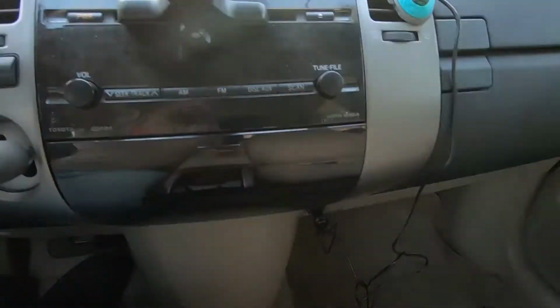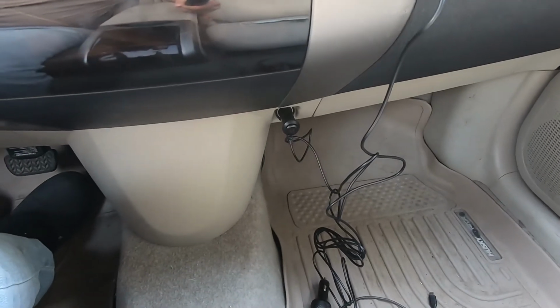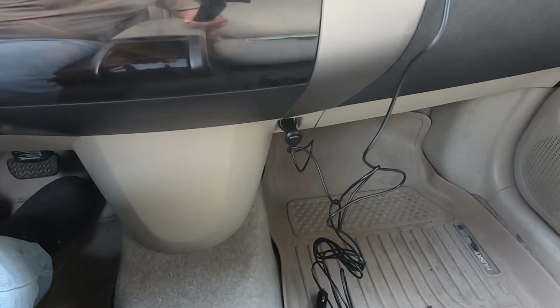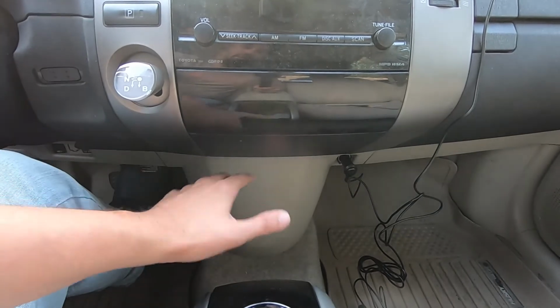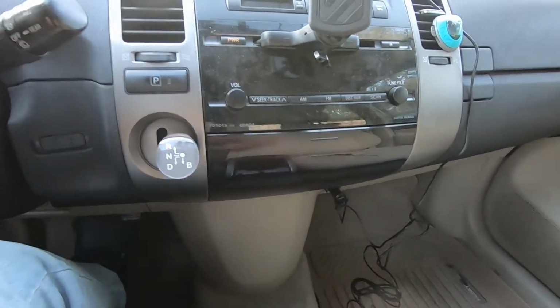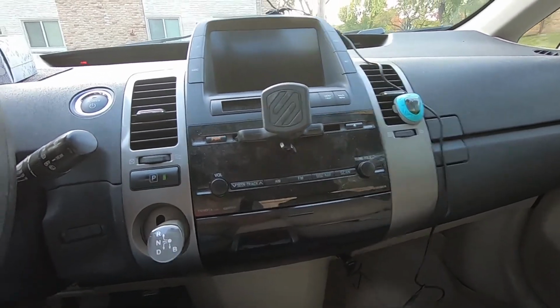Another thing that sucks about the Prius is the fact that the 12-volt port is way down there, so this isn't a good option for Prius drivers. A lot of cars will have some sort of dashboard here with the 12-volt port here, which would make it reachable while you're driving. So let's go ahead and start it up.